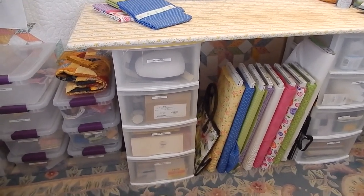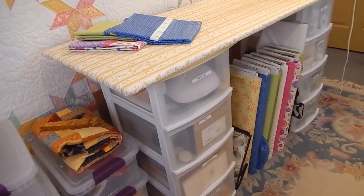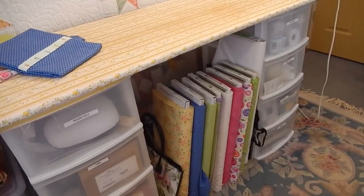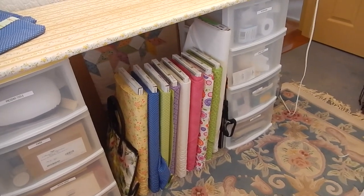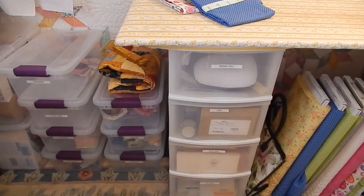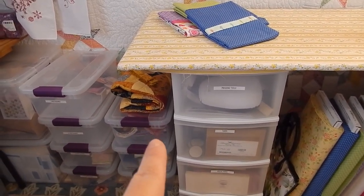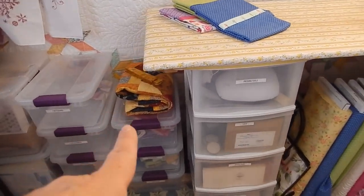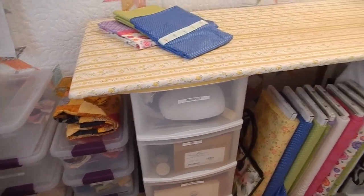I've got it sitting on four stacked shelves — plastic bins I got from probably Walmart or Target. It's sitting up so there's space in between for my bolts of fabric; those are all bolts of current projects. To the left you can see a bunch of bins — those are all my scrap bins. The first one is stuff I need to cut, the next ones are my strips, and on the other side those are all my squares. What's sitting there is actually a quilt with a binding, all ready to go.